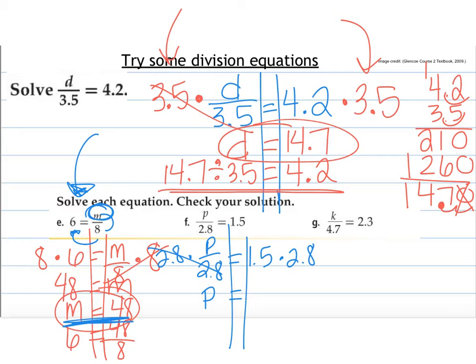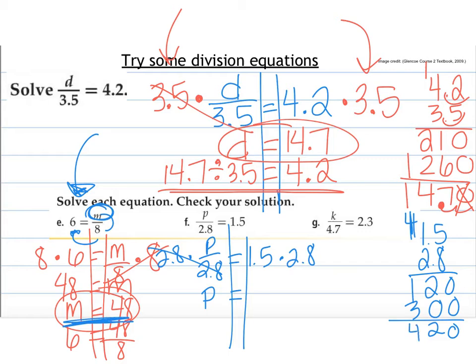So P equals, and I'm going to do this one over here, and then I won't show you the next one. So 1.5 times 2 8/10. So that's 40, 12, and then add my 0. 2 times 5 is 10. 2 times 1 is 2 plus 1 is 3. So 0, 2, 4. And I go in 1, so in a total of 2. So it's going to be 4 2/10. That makes sense. 4 2/10 divided by 2 8/10 makes sense that it would equal 1.5.